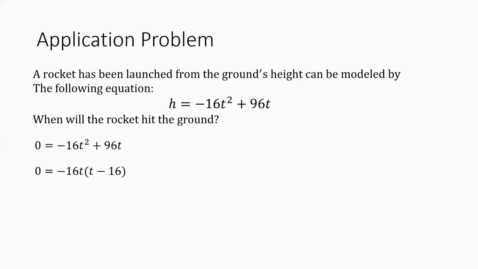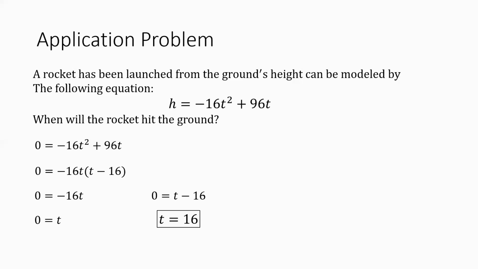It's fine. Your equation might look a little bit different from mine, but either way, you're going to be able to solve for your two answers. I don't know why I decided to do negative 16t. I guess that makes the binomial, the t minus 16, look nice, but you don't have to do that. So now that I have that factored out, I have two different factors that I can set equal to 0 and solve. My first one is negative 16t is equal to 0, so t is equal to 0. And then my second one is t minus 16 is equal to 0. And so I add 16 over and I get t is equal to 16.